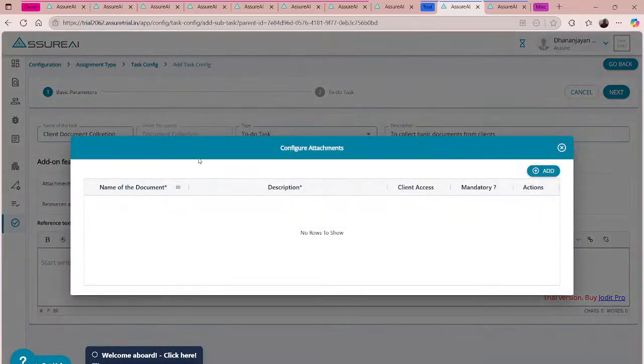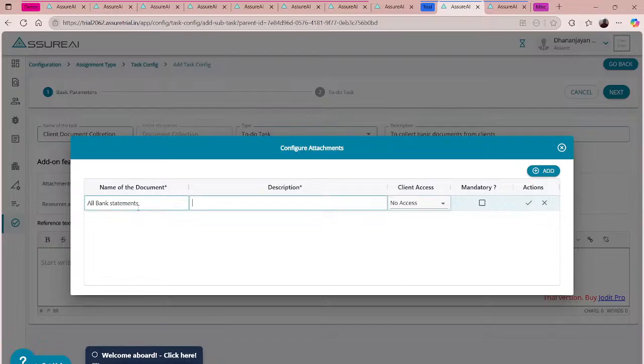I am just adding attachments here: bank statements. Here, client level access, so we need to give full access so the clients will be able to work on this.